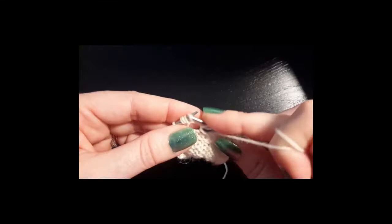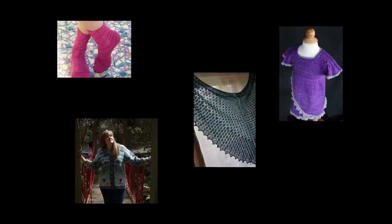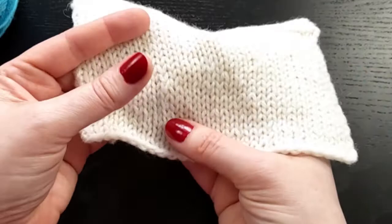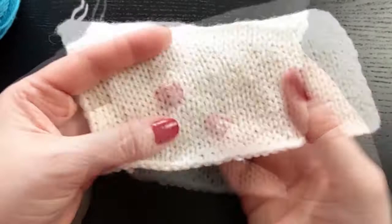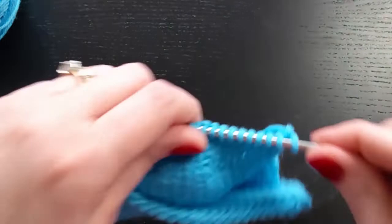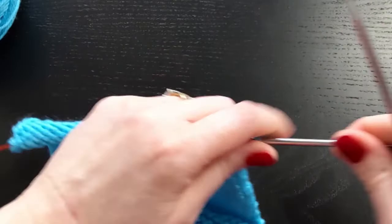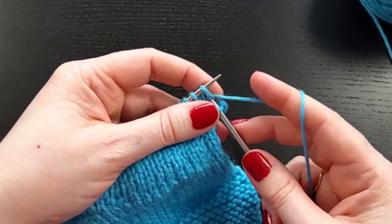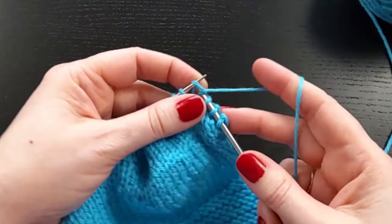In this video, I will be showing you Japanese short rows. Japanese short rows are another method or technique to make short rows. In my experience, they are the best looking short rows for stockinette. They look the smoothest and have the fabric the least interrupted. They're a little fiddly to work, however, so I usually use them when I am extremely concerned about what my fabric looks like. If I'm working in stockinette on a sweater in a finer weight yarn, I would take the time and use Japanese short rows.